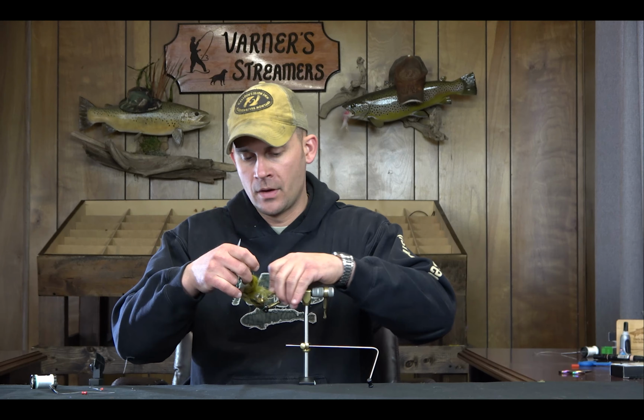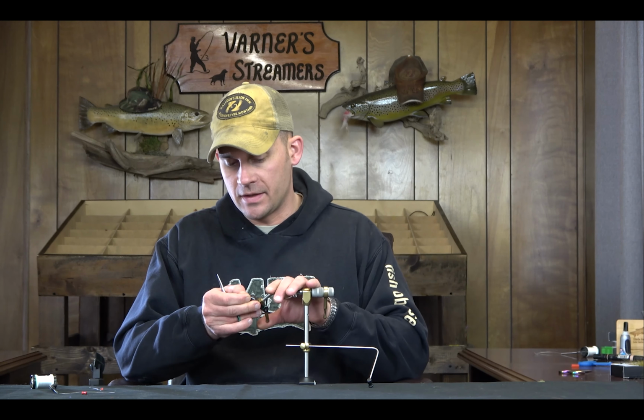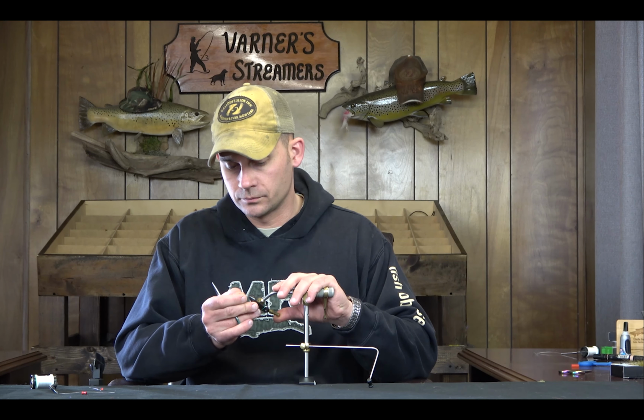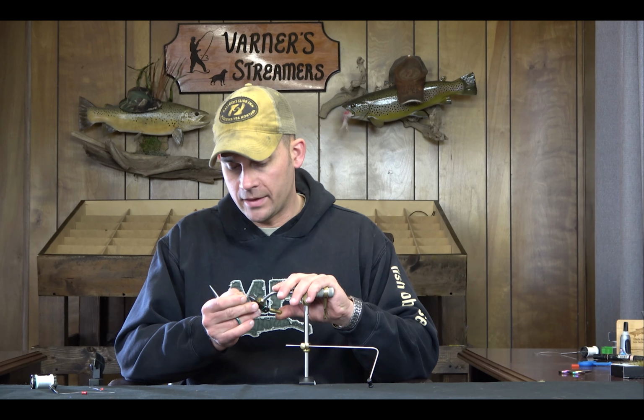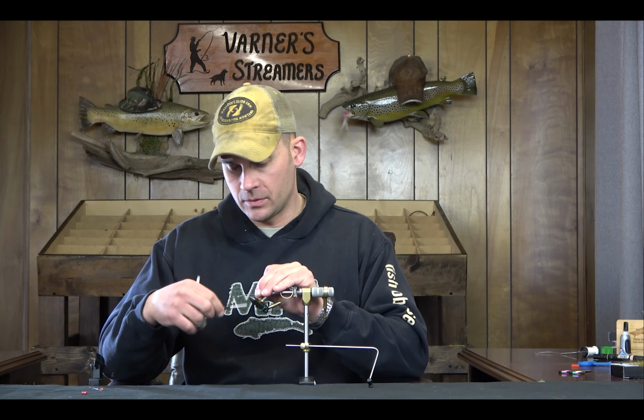So we're going to get this one out of the vise and start off with an MFC 7050. This is a size 6. The back hook's about as simple as you can make it. Two stacks of Marabou, a couple turns of polar chenille, and you're good to go.